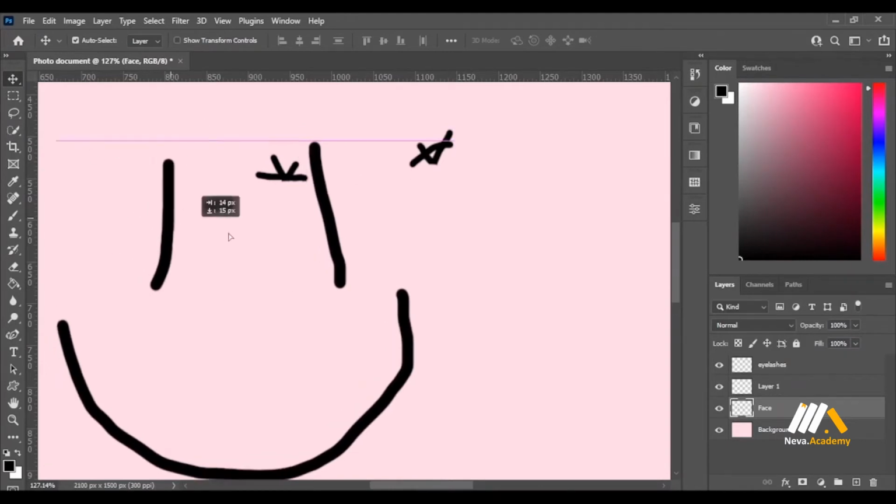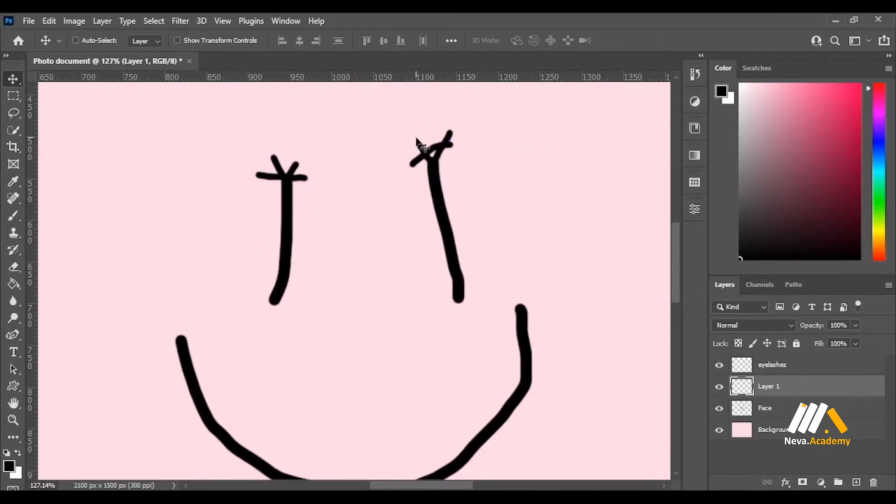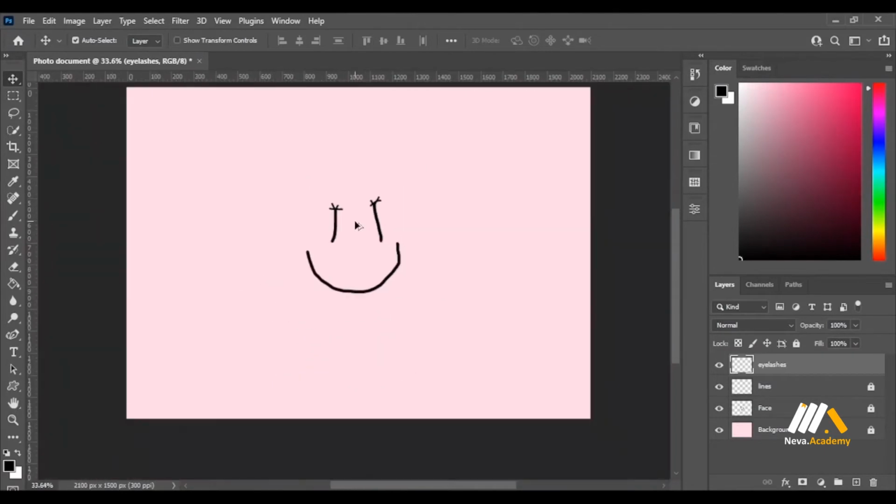In order to avoid that, I can lock my layers. You see, I've messed up the whole structure. I'm going to hit Ctrl Z. Okay, I'm going to lock my face layer. Hit the lock button, and the same thing for layer 1, let's just call it lines. I'm going to lock this too. Now, even if by accident I select this, I cannot move it. So again, this saves me a lot of time, and I'm not accidentally selecting random things.